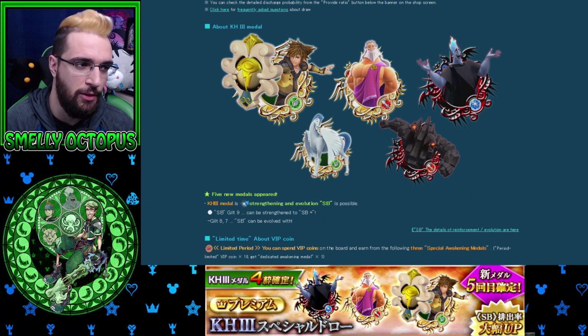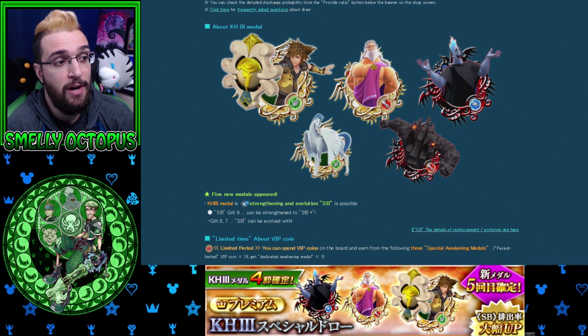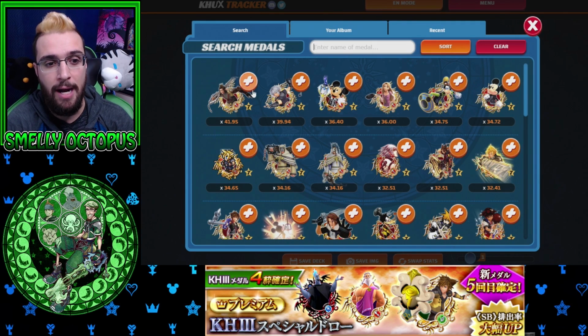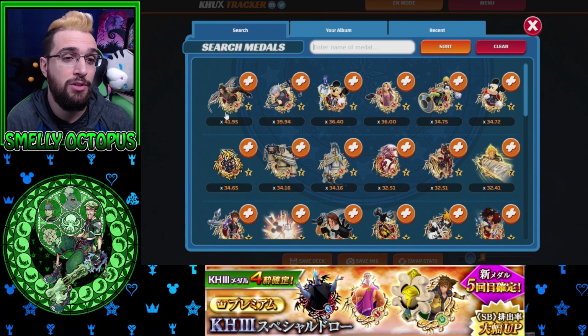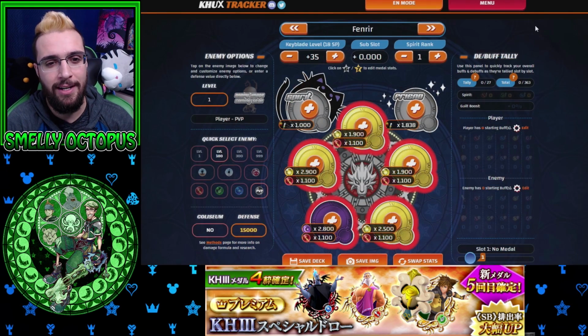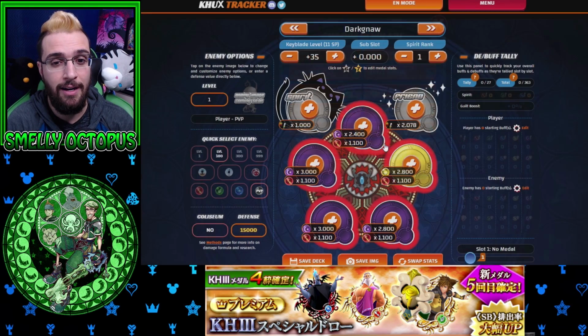He's got a big downfall though. We're going to talk about that in just a second. But 45.79 AoE medal, compare that to other upright power medals in the game. That is the highest multiplier for AoE upright power. The thing about upright power, guys, just keep this in consideration, is that Fenrir and Darkgnaw are going to be the best 2 keyblades for this medal.